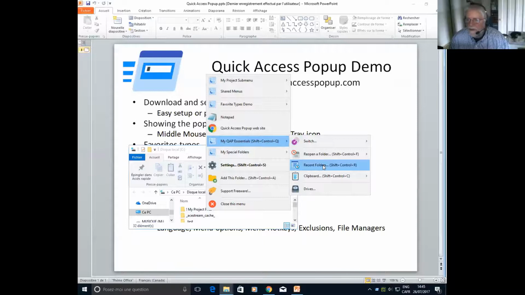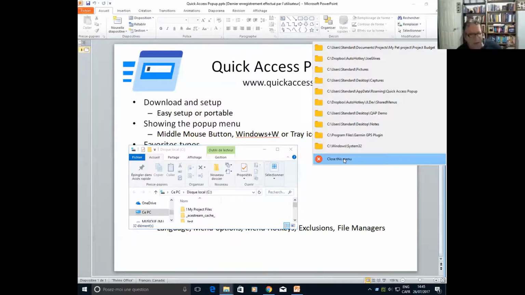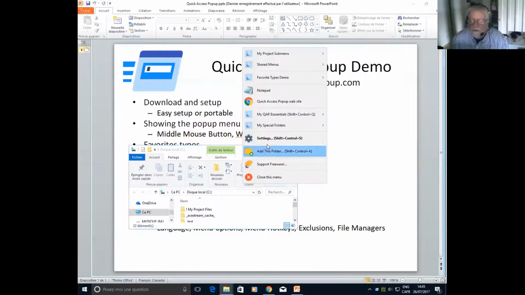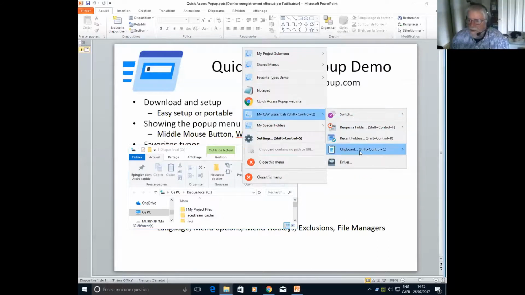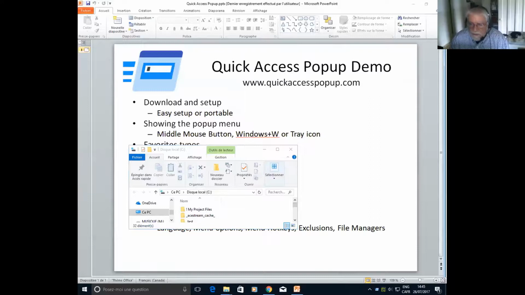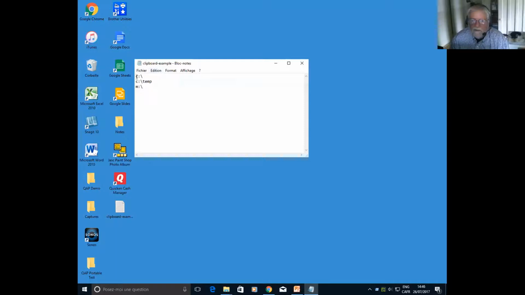Recent folders is a list of the recent folders that have been opened on my PC as they were remembered by Windows. So there's the MRU list. You can reuse it here. And clipboard is interesting. Just to show you, I'll put in my clipboard a list of folders. It could be files, it could be URLs.